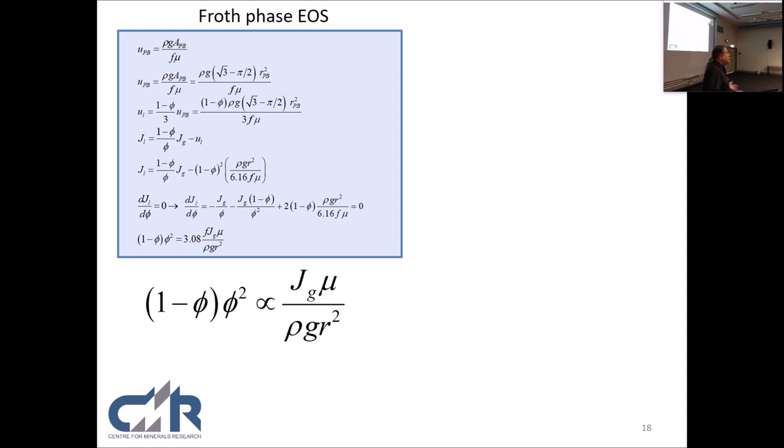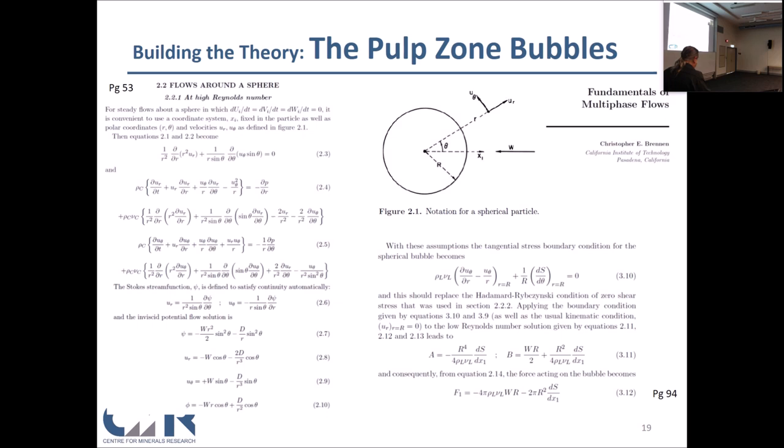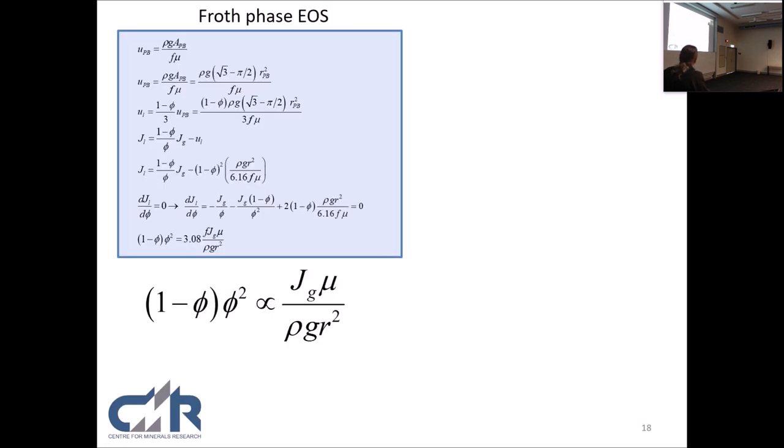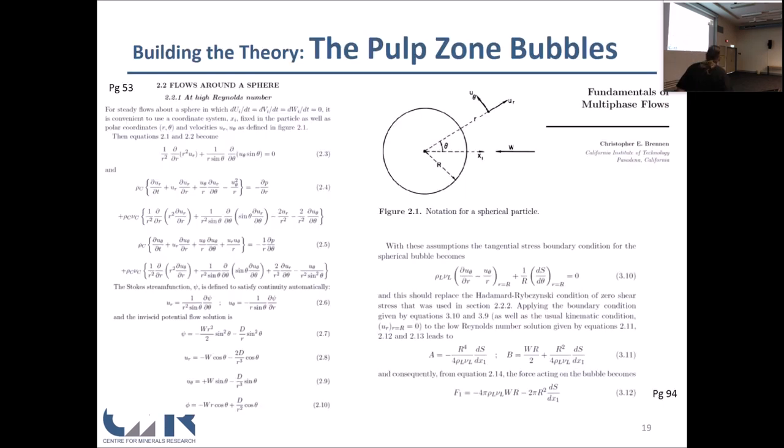If you know two of those, you know the third. Now you'll say, no, no, you know the gas rate, no, you don't, the volume is changing, so the gas rate is unknown, so you need to know two of those. So if you go through the geometry and look at the velocity, you can derive an equation that is the equation that would be satisfied for least action. I'm not the first to come up with this one, this was also derived by Stevenson, although then he tried to add some other things to it and didn't realize that he already got to what in fact should have been a result. So as is typical of an equation of state, it's a cubic expression, and you've got the gas velocity, viscosity, rho, g, the radius of the bubbles.